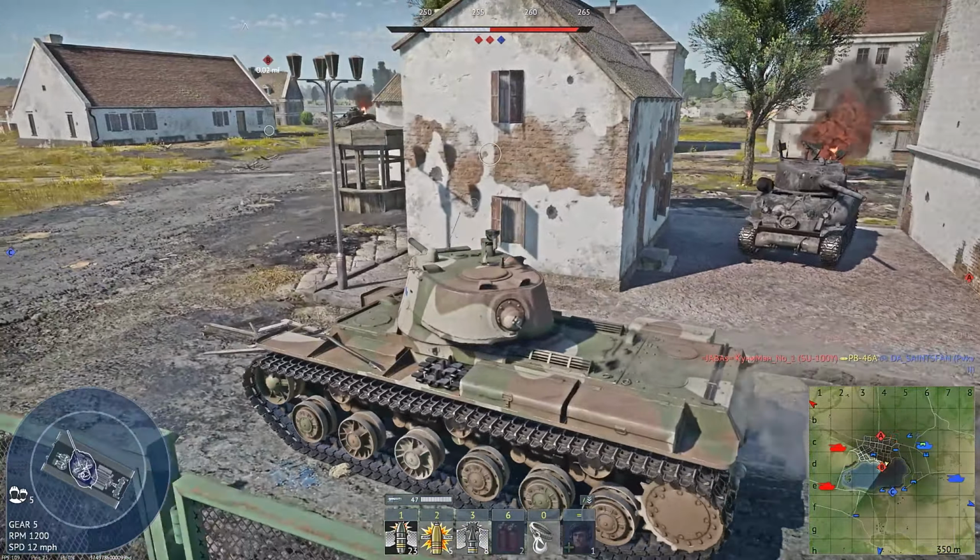Nice. Okay. Chiha long gun. KV-2. Nasty. Wasn't there someone over here? Yep, there he is. Get out of it. Nah. Not today, bruv. Needed that. Right, might as well head back to base. There's nothing else we can do.